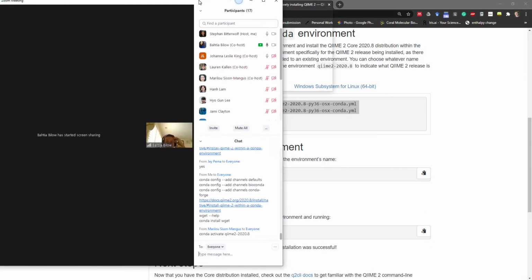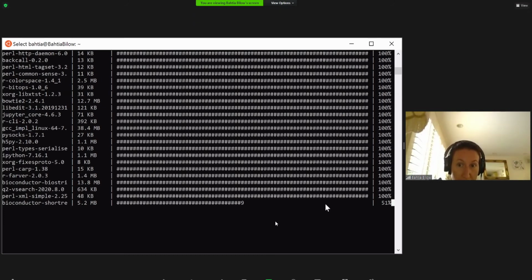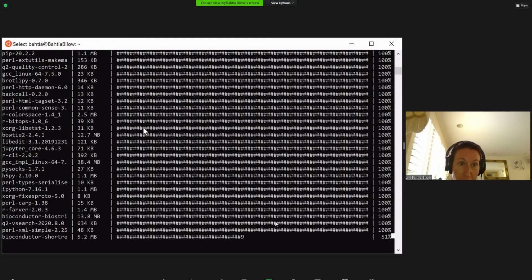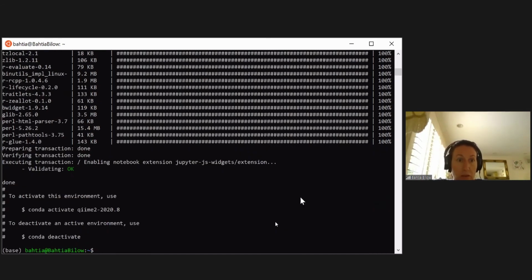This is what I'm looking at. Are you guys able to see the Ubuntu? Oh, yeah. And it's just stuck on this one. It's been there for a while. And it's only 5.2 megabytes, so that doesn't make any sense. Why don't you just stop that? Just press Control C. Control C is a way to abort tasks. Okay. Great. And now what you want to do is press the up arrow.